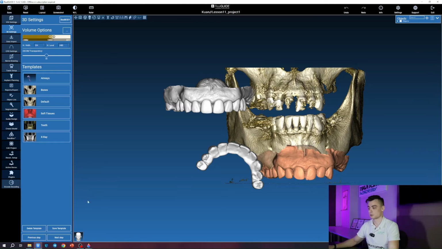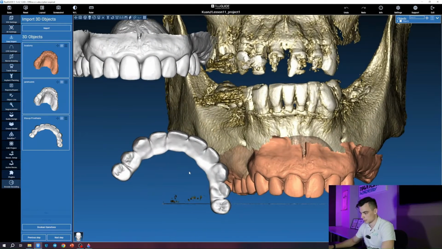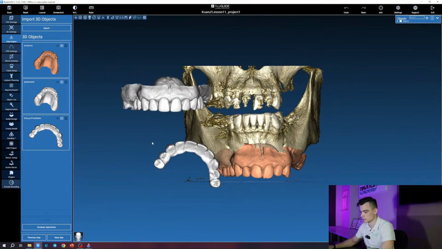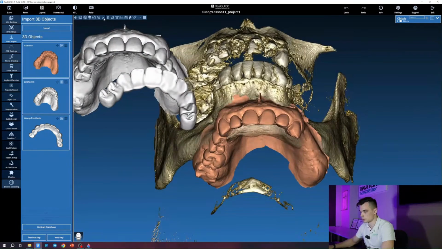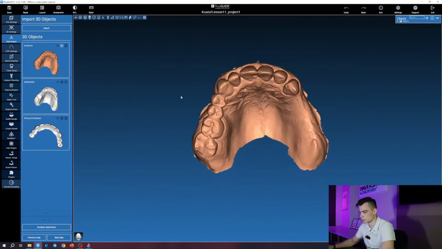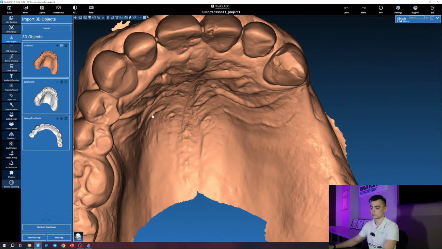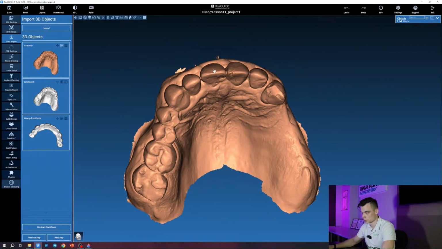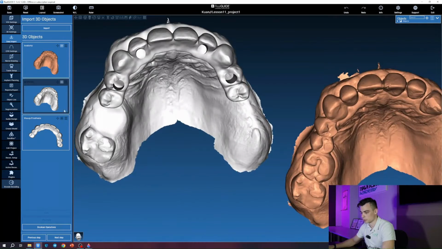So we continue our work. And today, as you can see, we have a rather interesting case. And here on our 3D scene, we have lots and lots of files, but let's go through everything step by step. First of all, we have a CT scan here. Here it is. We also have an intraoral scan here. By the way, all the teeth here will be extracted, and then we will plan everything on 4 implants with immediate loading. Here, we also have this adapter file, which I'll talk about a bit later.